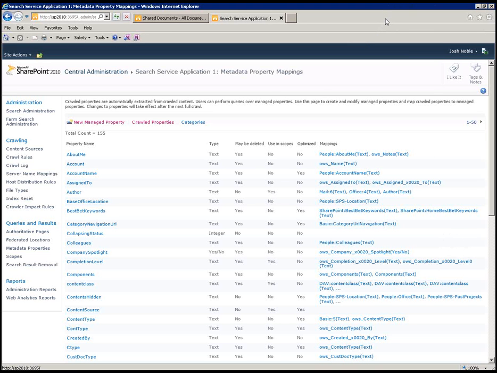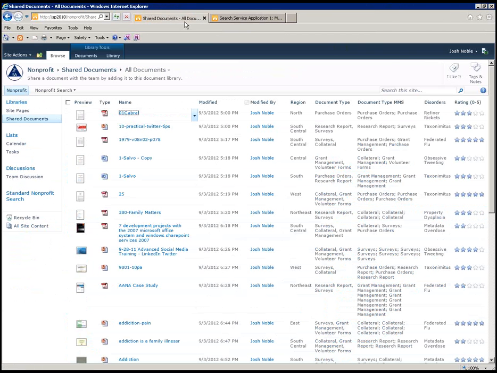Have you created managed metadata columns? Because I assume what you probably need to do is, once you create those terms in the managed metadata service, you then need to apply those to the data through a column, like this document type column that we've created right here. This is all pulling from the managed metadata service, and then you need to index that column or set that up as a managed property.